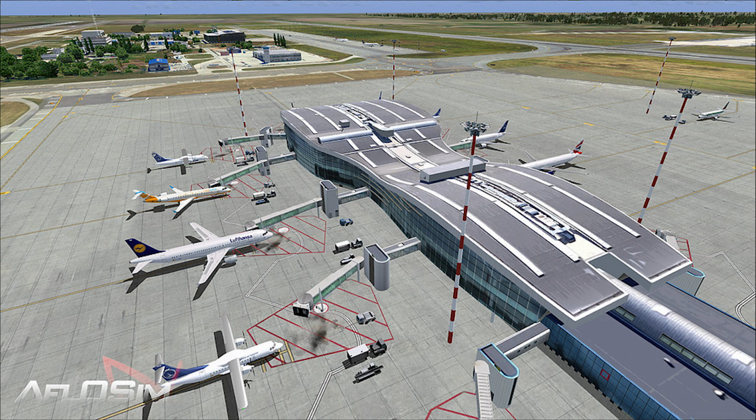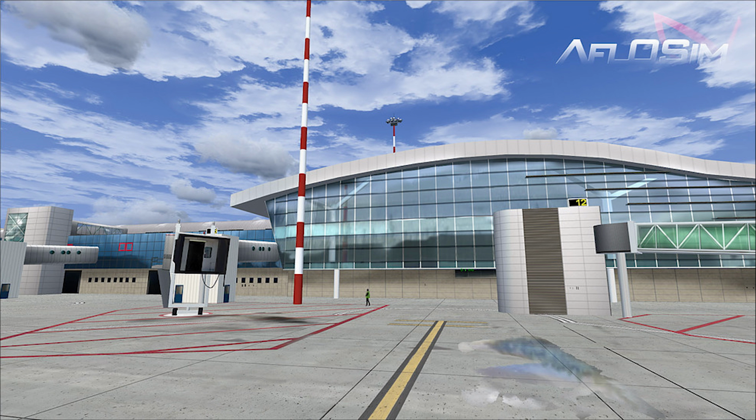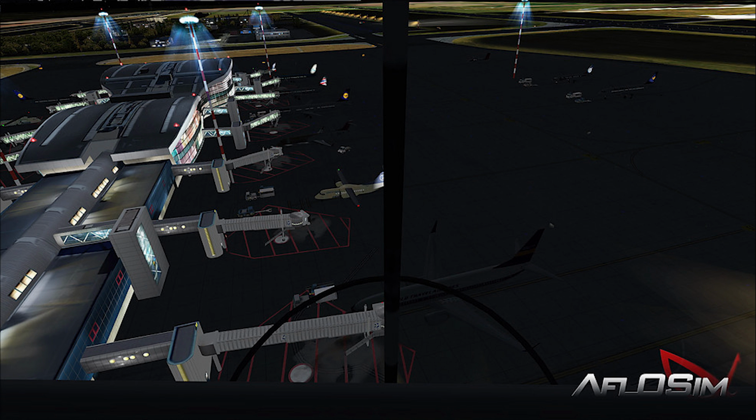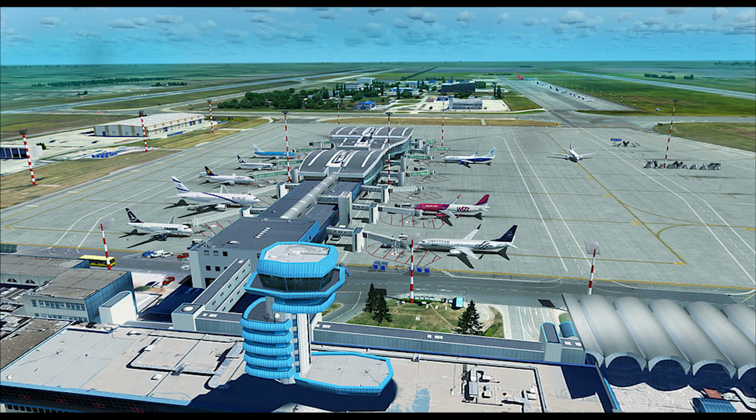Other features include animated windsocks and birds, static aircraft and custom approach lighting. A demo is available of this, but the full scenery is just €12.89 for FSX. Remember, once again, this is an FSX add-on, but it will work with the Prepared migration tool if you do want to run this in Prepared.